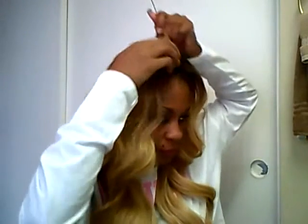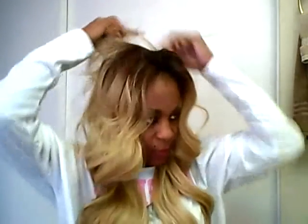Y'all forgive me. Okay, so let's check out the parting space. Excuse me if I'm not looking towards that way, because I am in a mirror. And I can't really see all that well from the camera, because my camera sucks. As you can see, sometimes my videos be looking like, what the hell. Hold on, wait a minute.